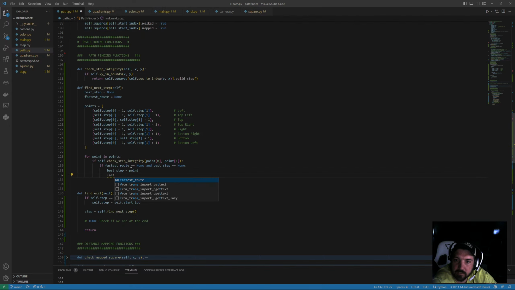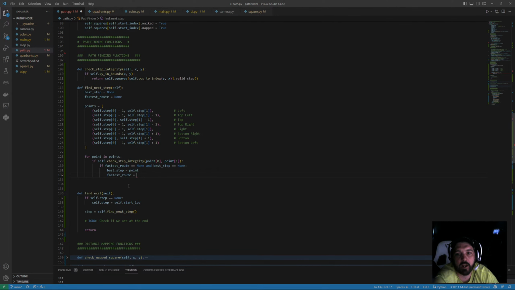And the fastest route equals, we're not doing Manhattan distance. That's why, depending on the programming tools, it is not always the best.